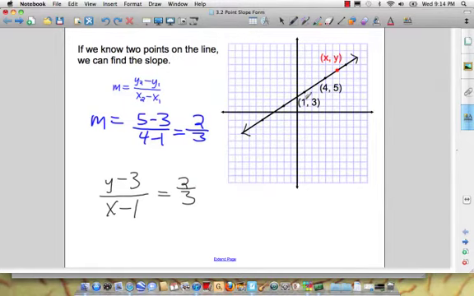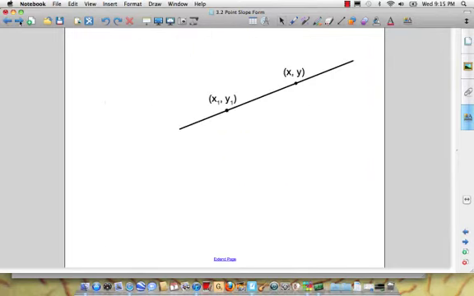Okay, so the slope between (1, 3) and (4, 5) came out to be 2/3. And we should get the same slope if we go from (1, 3) to this point I've labeled (x, y). Now, doing a little bit of algebraic manipulation, I'm going to multiply both sides by x minus 1. So on the left-hand side, the x minus 1 is now gone, and we get 2/3 times (x minus 1) on that side. This suggests the thinking behind what we call the point-slope form for a linear equation, which I will demonstrate on the next page.